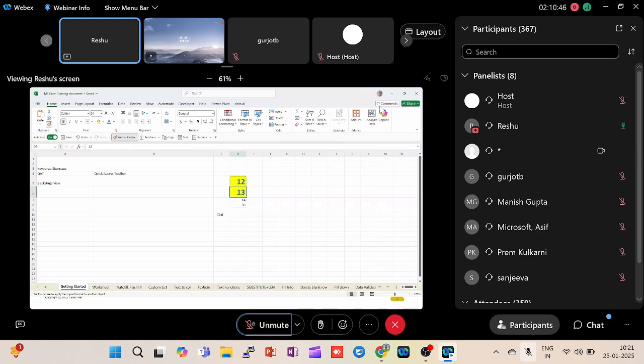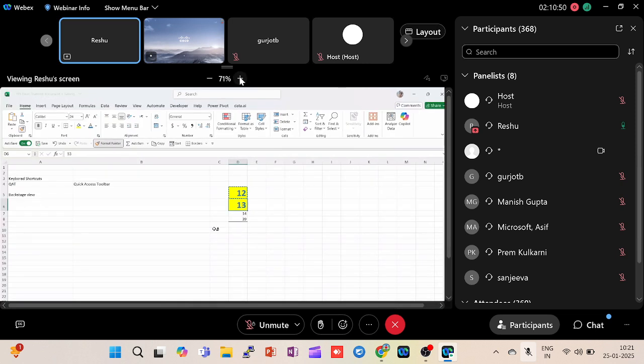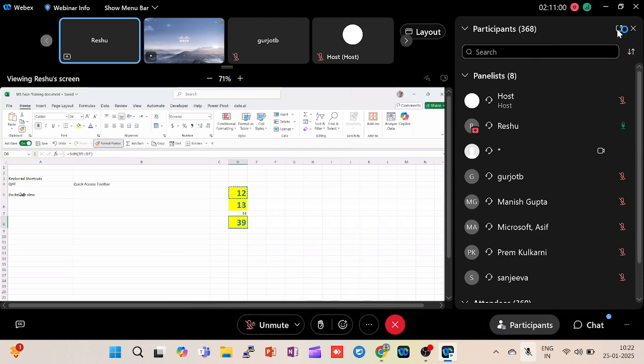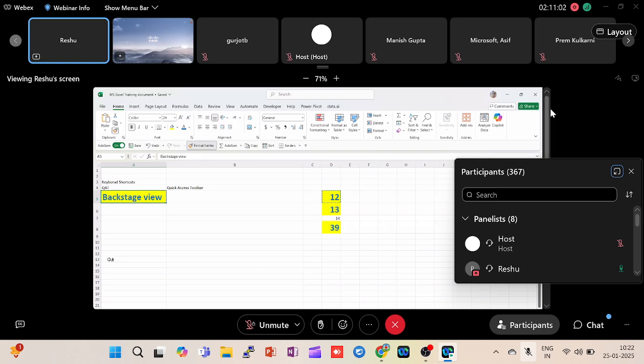See? Wow. One. Can you see? Just one click. Apply on this 39 also. I'll just click. See? It is applied on 39 also. I apply it in this cell as well. See? This cell as well.